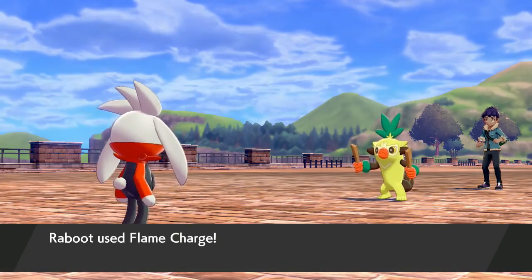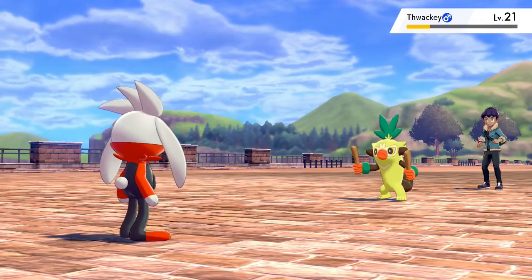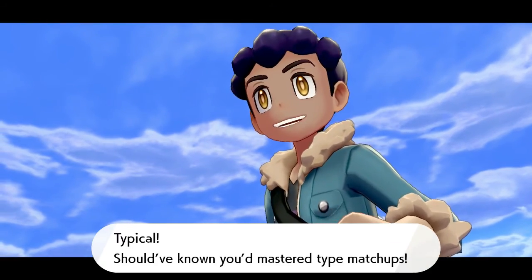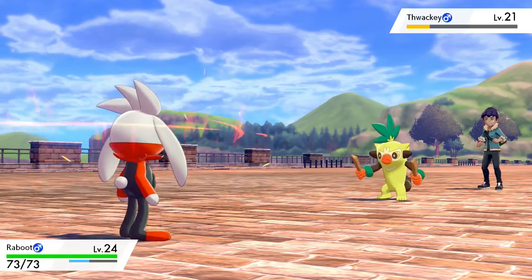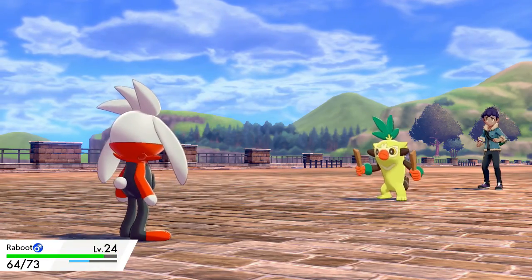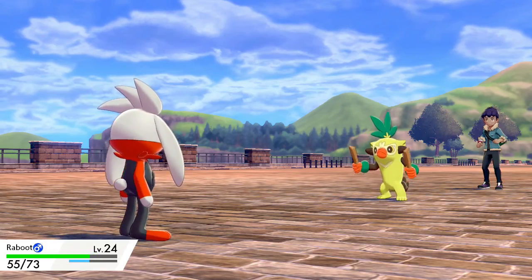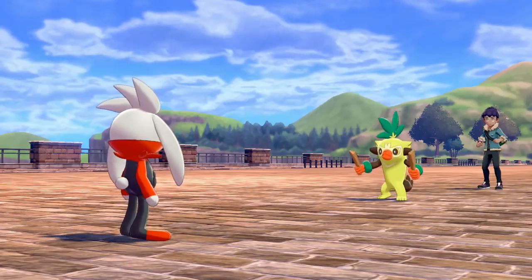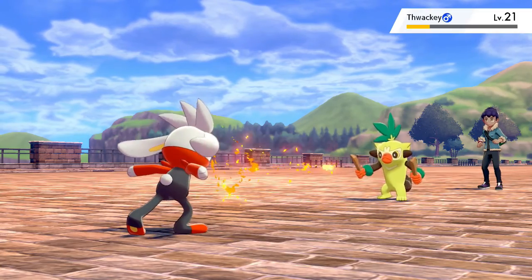So, like... die! What the fuck? They kill you? Okay. Typical. Should've known you master tight matchups. No shit! Double hit. Ow! Like, what the fuck? Ow! What the hell is wrong with you? Like, no! You must now die! Learn pecking order, bitch! Ember! Boop!